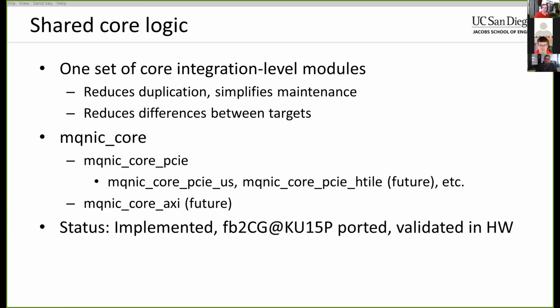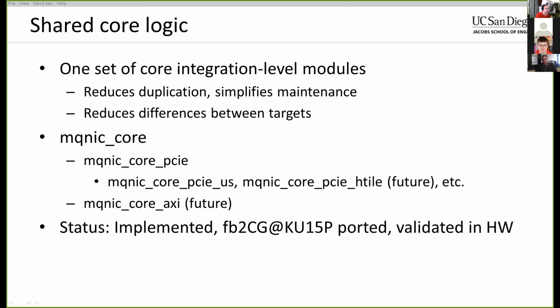And that's another change that I made as well: instead of a single large async FIFO, I have a large synchronous FIFO and then a small asynchronous FIFO for both the TX and RX direction. And this means that for the ultra scale devices, the large FIFO can now use ultra RAM, which saves some block RAM, which is potentially useful if you need to use block RAM for the application, because the ultra RAM modules support dual ports, but they're not dual clock, whereas the block RAMs are actually dual clock.